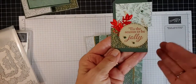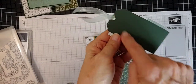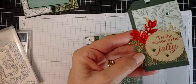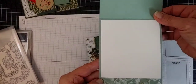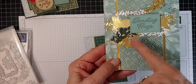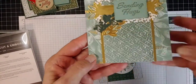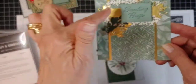Now, when you looked at the paper, Christmas probably wasn't what came to mind, but I just used the tailored tags, cut out the tag, the soft succulent ribbon, used the red foil and crumb cake to make this tag, and then these little jewels right here are in the little holiday jewels. Okay, how about this one here? You can see that I used a lot of gold on this. I cut out the die cut, but then these little die cuts right here are ones that I used just using a piece of that frame. And then I used different parts of the paper, and this is just little strips of gold foil. This is basic white paper, and I cut it out with the die.